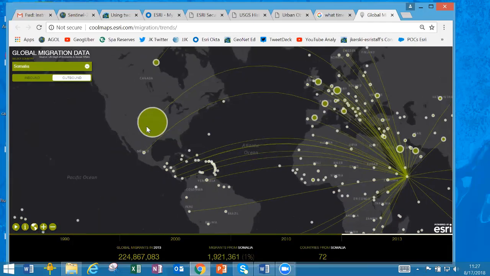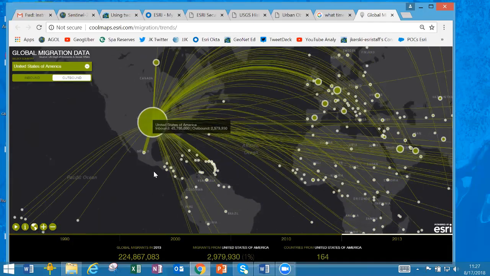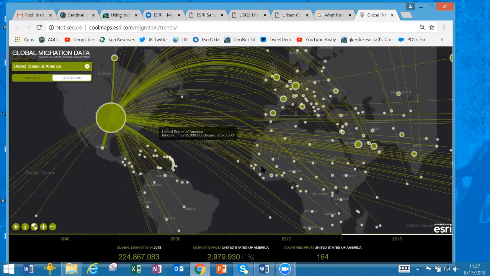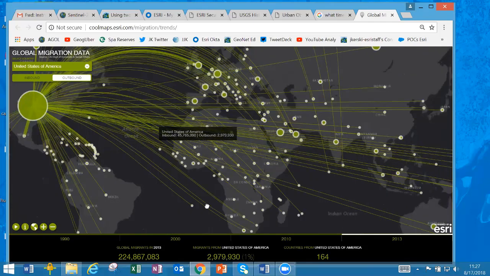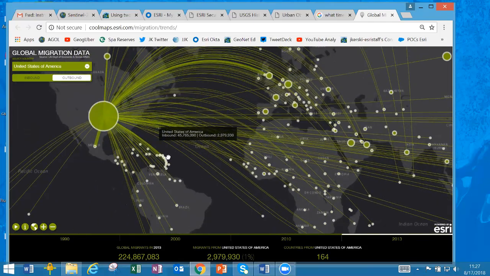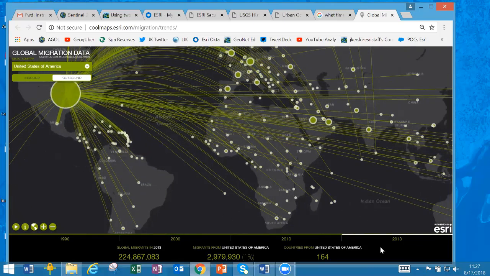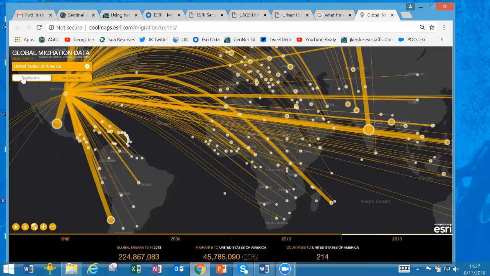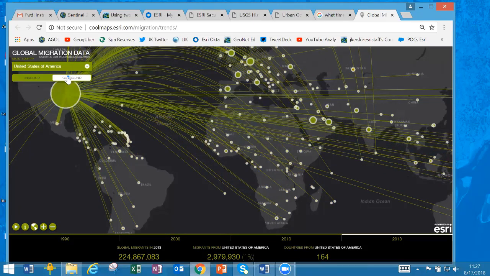Now, closer to home, if we looked at the USA, maybe some of you are actually doing that, and looking at where people actually move from the USA to where? Well, they move to the UAE, they move to Saudi Arabia, they move to Western Europe, right? Some move to Canada. So according to the data set that we're looking at, 164 countries were destination countries. The inbound, it looks like 214. So more countries sent people here than we sent people to, or they decided to move to. From, according to 2013, looks like 3 million-ish.